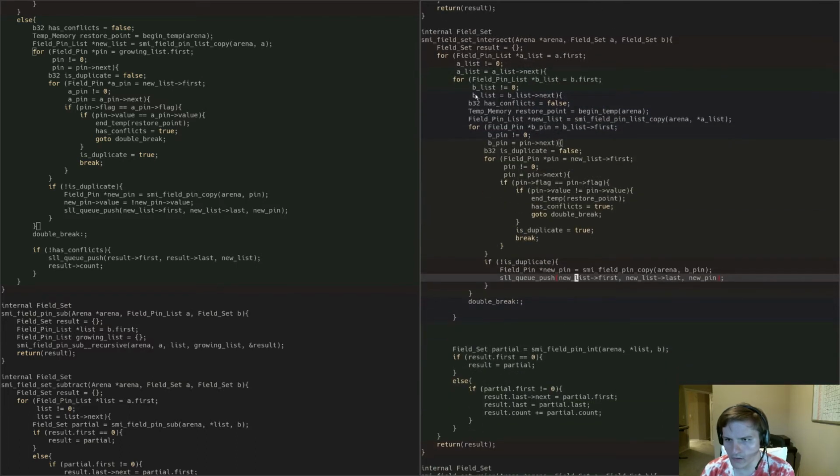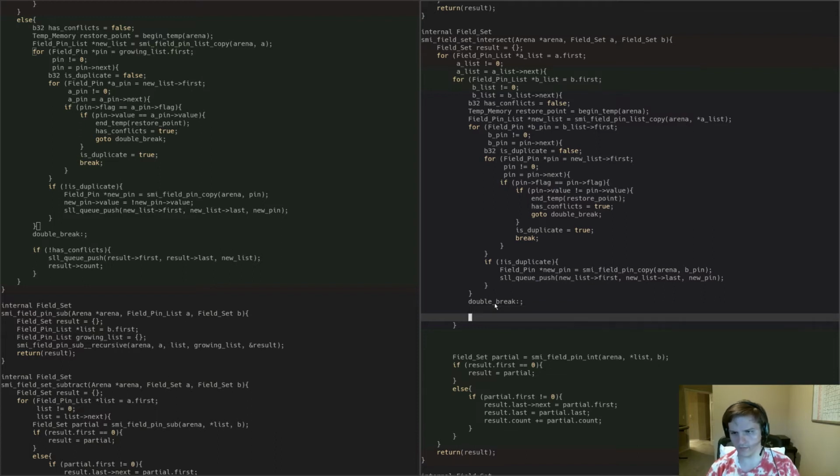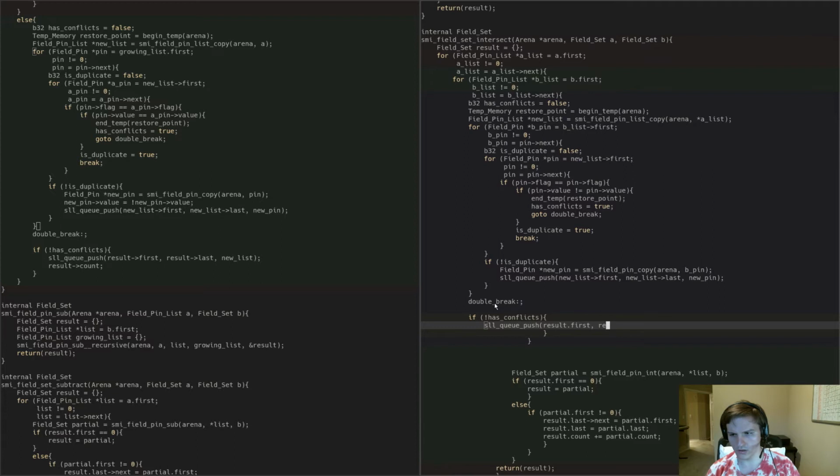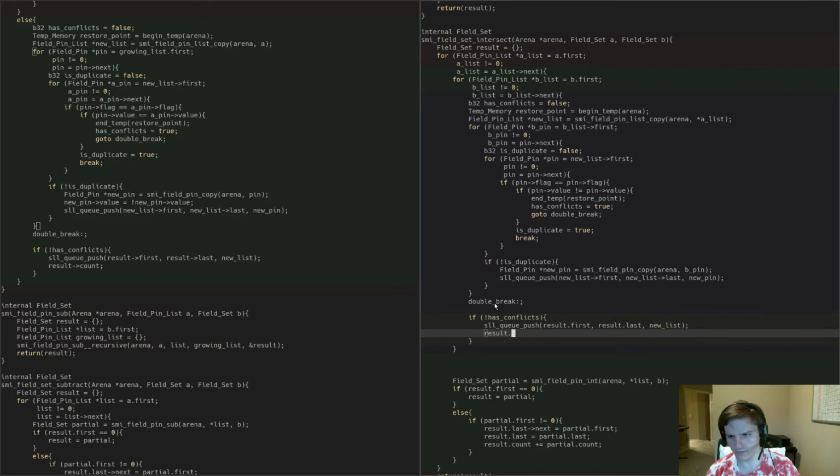And then we double break. If we get this far and we do not have any conflicts, then we push the new list onto the output struct.